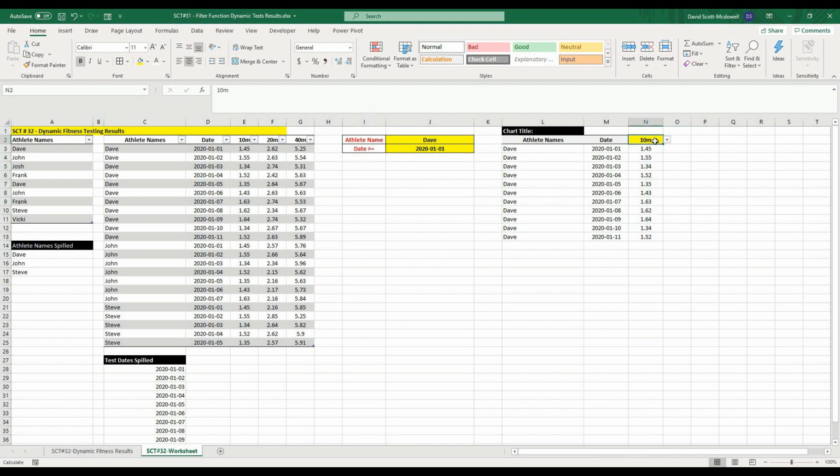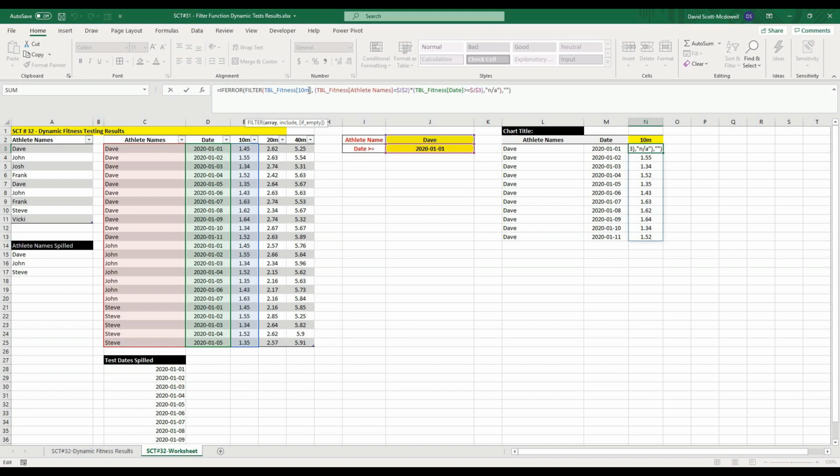But at the beginning of my video, I said that I'm going to show you how to make it so that you can select what test you want it to pull out. You can see the formula stays pretty much the same. But now, when we're referencing the table at the beginning, what I need to do is wrap that in an indirect formula so that it actually references this cell instead. So what I'm going to do is take this formula here, and I'm going to type indirect, and then wrap that in a bracket.